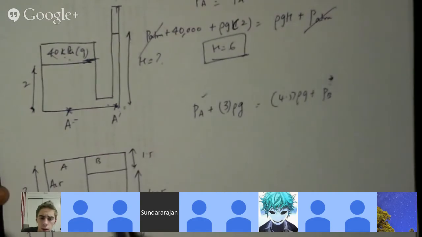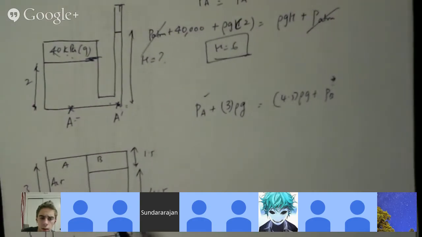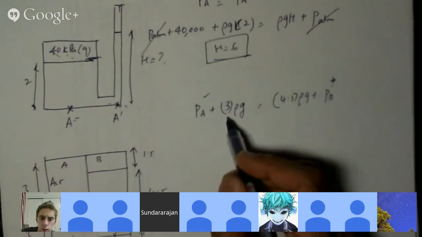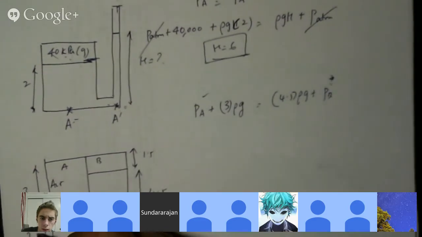How come for the rho GH in the first equation you use 3 instead of 2? Yeah, but I think there's a mistake on the figure. It should be 3. Oh, so you're using the 3 for the water? Yeah, this one is 3. Okay. Yeah, right. All right, just checking.